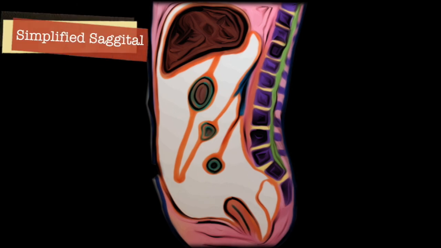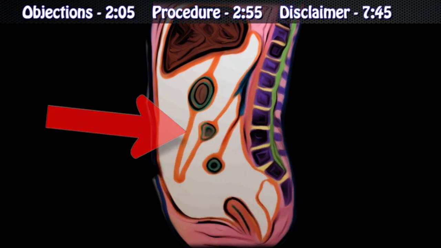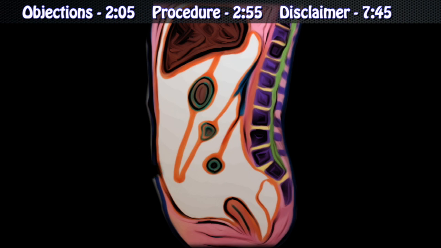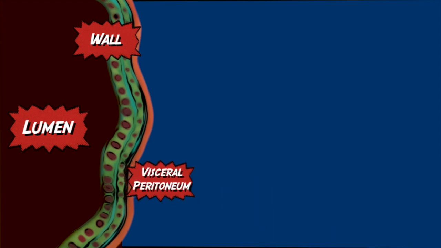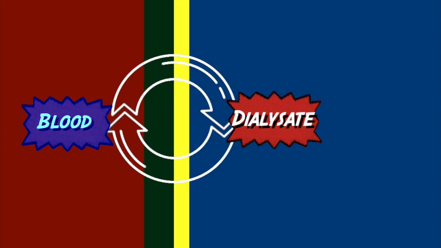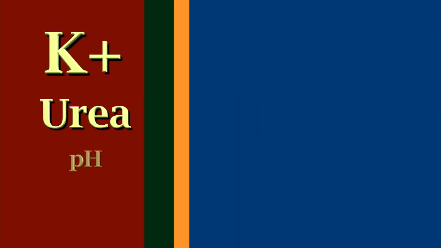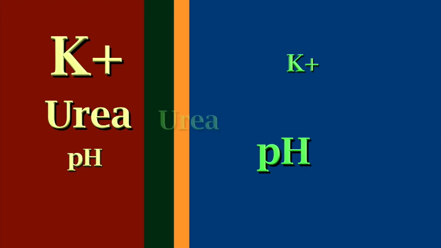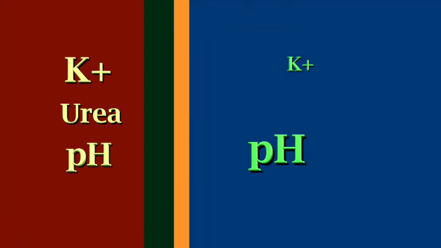In this very simplified view, you can see the peritoneal space in white and loops of bowel that are covered with and suspended by visceral peritoneal membrane. Peritoneal dialysis works by putting a sterile catheter into the abdomen and infusing dialysate into the peritoneal cavity. Looking a little closer, you can see the bowel lumen, the bowel wall, the visceral peritoneum over the bowel, and the dialysate right next to it. The blood supply of the intestinal wall is just adjacent to the dialysate, so close that diffusion can occur across the peritoneal membrane. So if your patient with renal failure is hyperkalemic and uremic and acidotic, these values will normalize with peritoneal dialysis. After equilibrium has been largely reached, you can drain the dialysate and then instill fresh dialysate to continue the process.